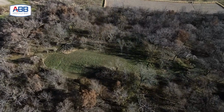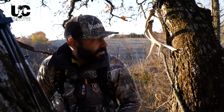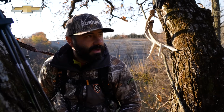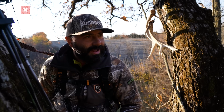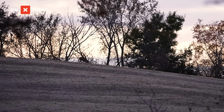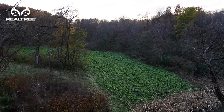I thought about getting down, but I got to work the next 2 days, and I thought, at the risk of bumping him, we'd come make this sit and take our chances. You never know. I wasn't even sure if he wasn't behind us over here. So anyway, very cool to see him not in the brush. Get a good look at him. And the night is still young. It's only 4:45, so maybe he'll pop out down here in the food plot and we'll have a shot at him yet.